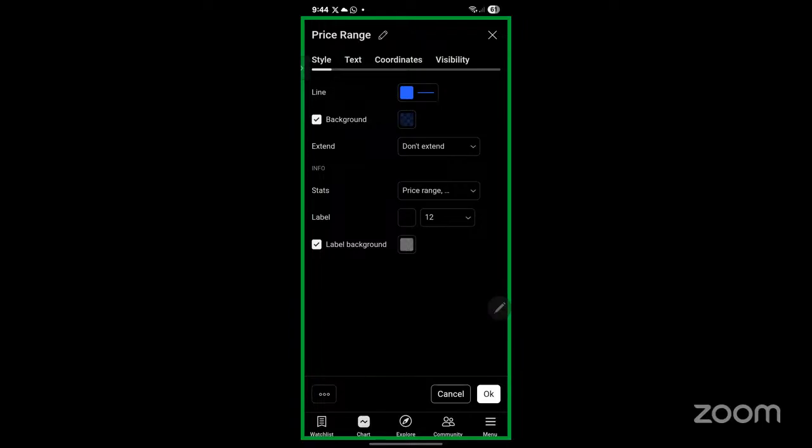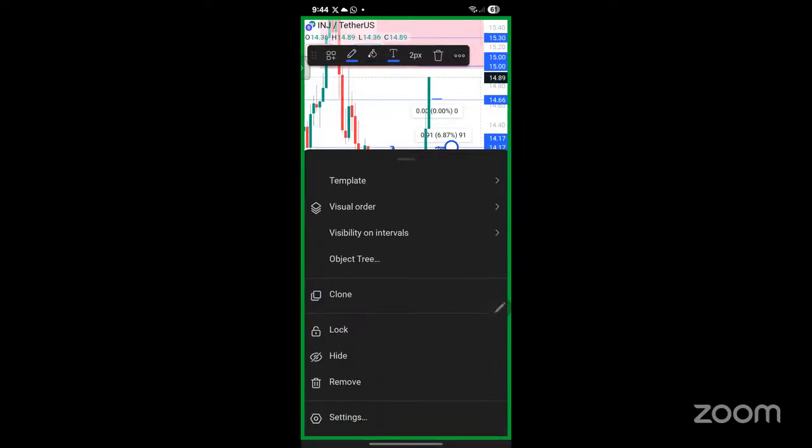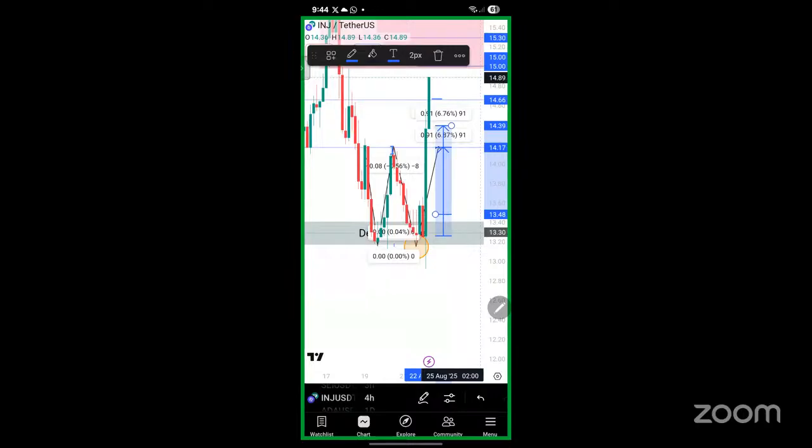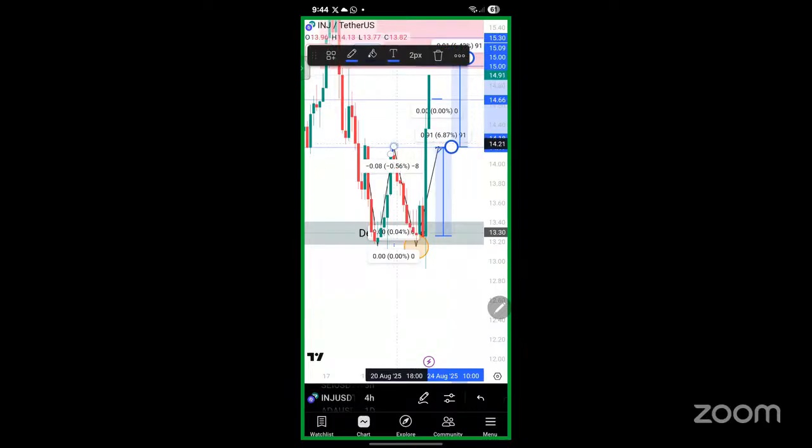Wano price tuchagira no price okuva wano okuva price okuva this one. If we clone this, sorry, if we double tap on this, if I tap on the 3 lines here and I clone it, after cloning it I can take this from the neck to the high. So that one, if price breaks the neck I could expect the next take profit to be as big as this leg.